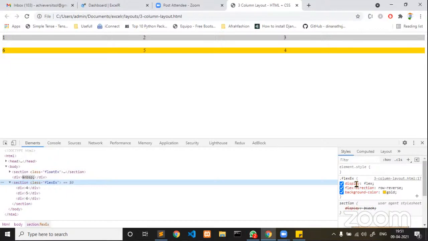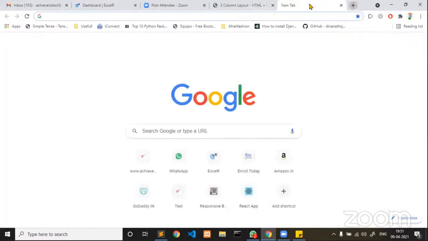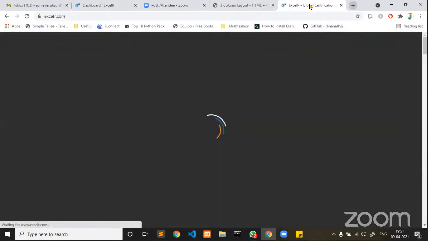Now, if you are familiar with this layout concept, according to our project requirements, then you can use it everywhere. Let me go to the XLR website also. Please try to understand how we are going to create a layout. You see here, everywhere, no matter whether it is a static application or a dynamic application, we are using these kinds of layouts.